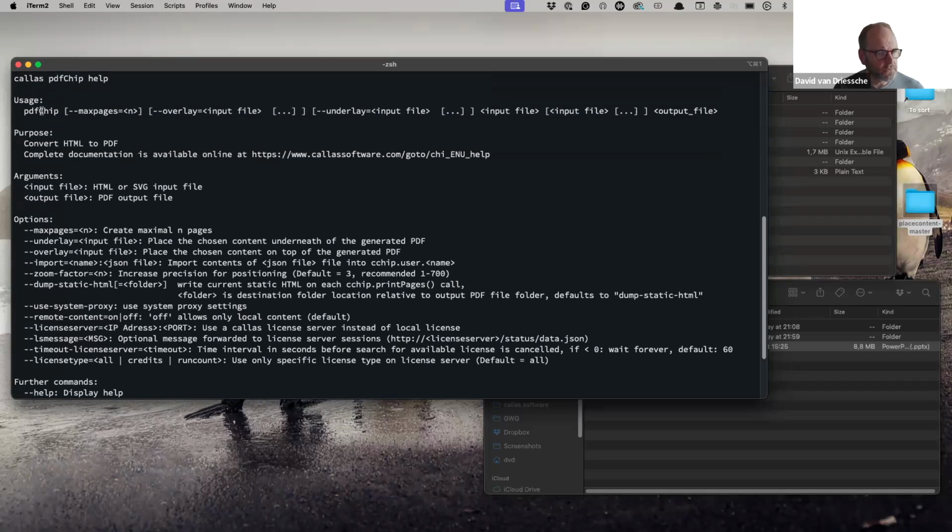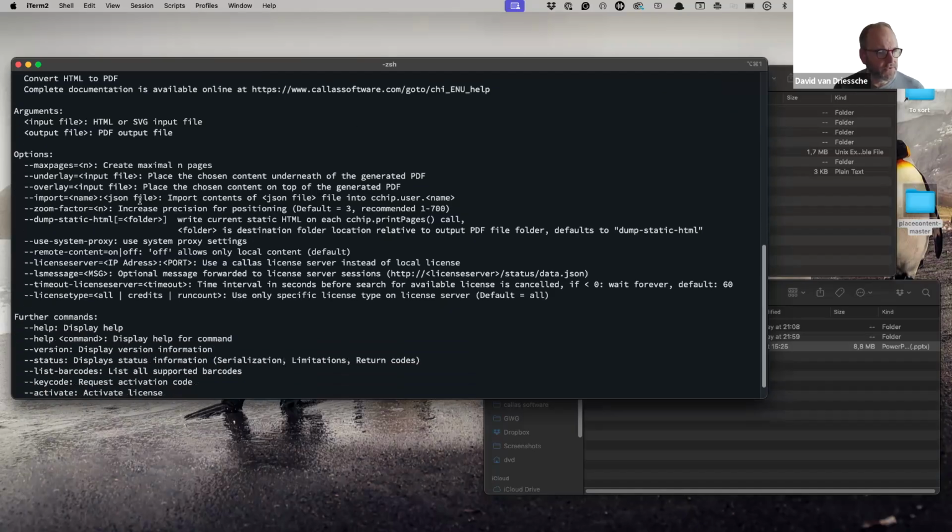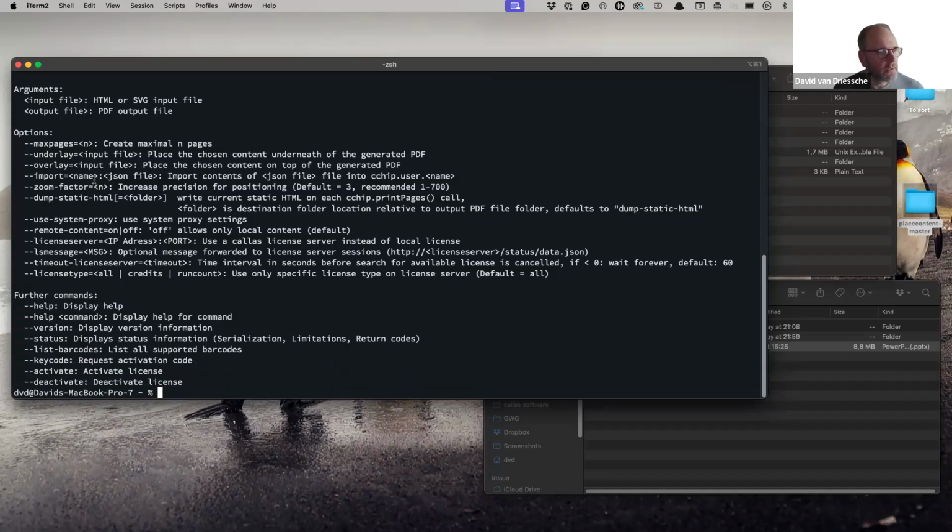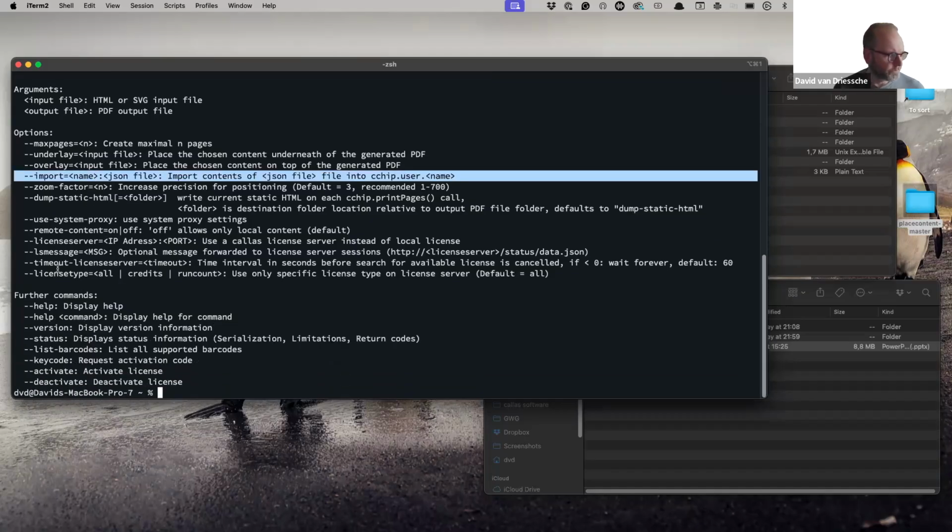It tells you to run this, you would do pdfChip, and then you have some input file, and then it generates an output file, and then you have a bunch of parameters that you can use, and a list of the parameters. The one that I'm interested in here is this one.